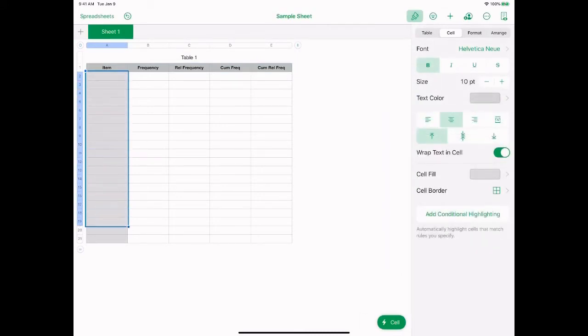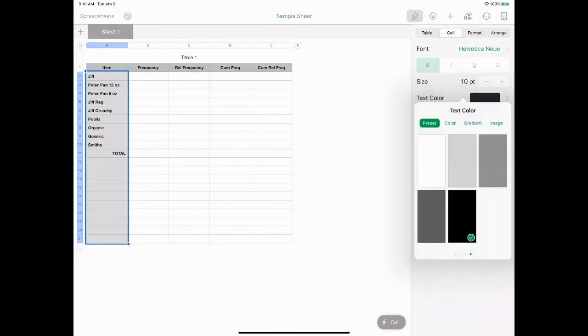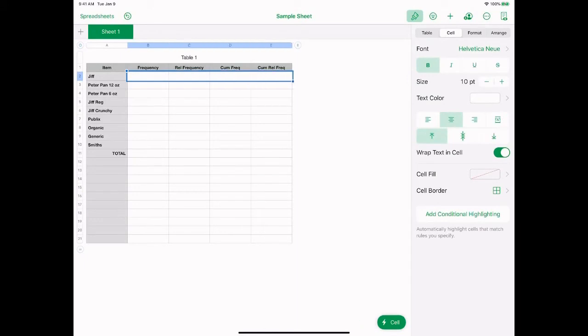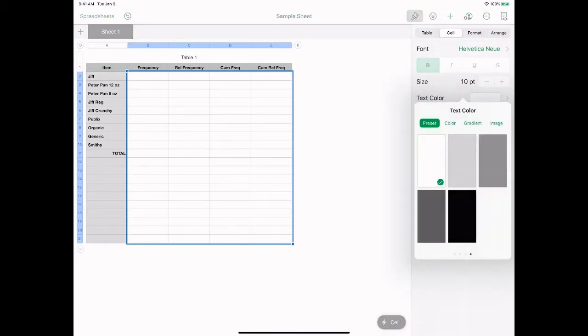Now if I go down that first column, do the same thing, I change the text color from gray to black, that stuff opens up also. Now I'm going to highlight all of the white cells where the writing is in white so you can't see it. And I'm going to go ahead and change that to black also. So what do I got?